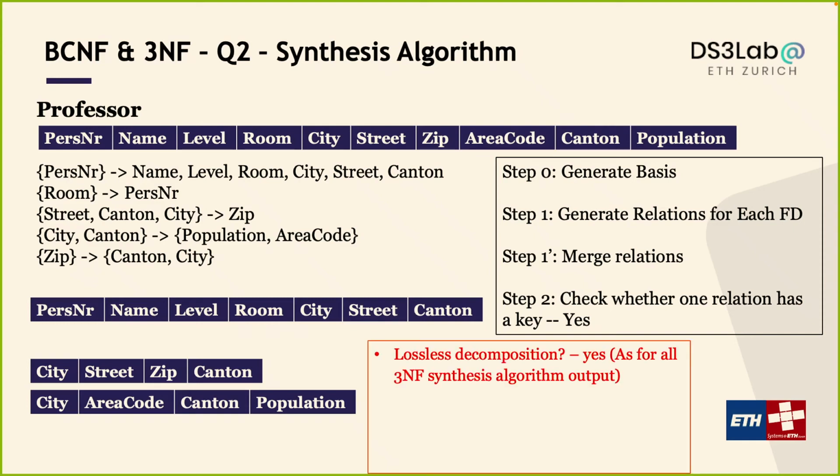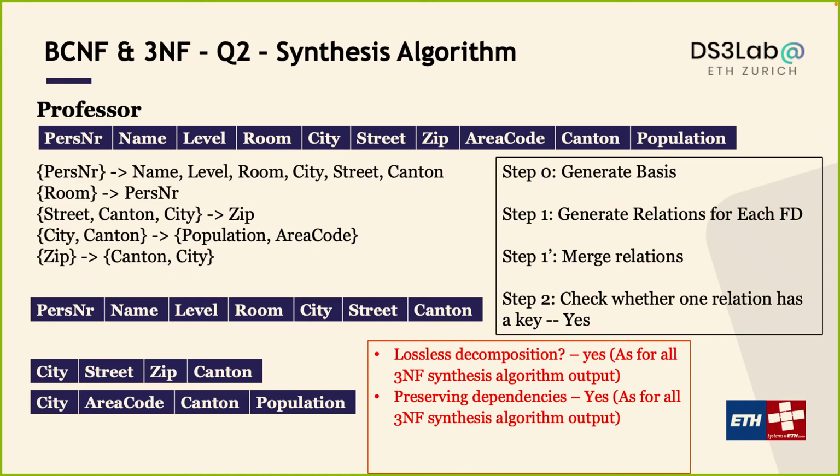So the first thing that we want to understand is whether this is lossless. Yes, whatever you have is going to be lossless. And second is whether it preserves all the functional dependencies. So this is actually, yes, different from BCNF. If you do this synthesis algorithm, it's going to preserve all the functional dependencies.